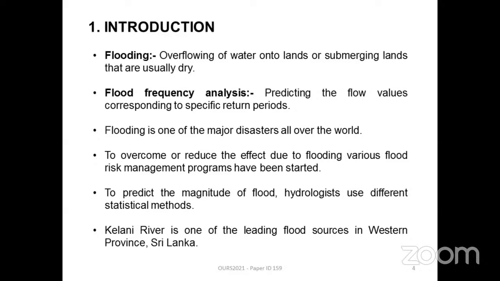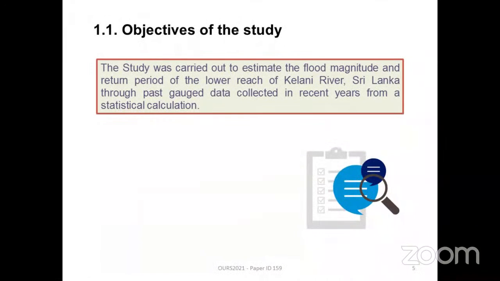Flooding is one of the major disasters that people all over the world have to face. In Sri Lanka also, flooding has been a big issue. Therefore, different flood risk management programs have been started by hydrologists in Sri Lanka to reduce the effects of flooding. The recent flood in 2016 is the most severe hydrological calamity faced by the people near the Kalanni River after the main flood event in 1989. This study was carried out to obtain flood predictions, such as estimating the flood magnitude and return period, to reduce the impact of flooding at the lower reach of Kalanni River in Sri Lanka.